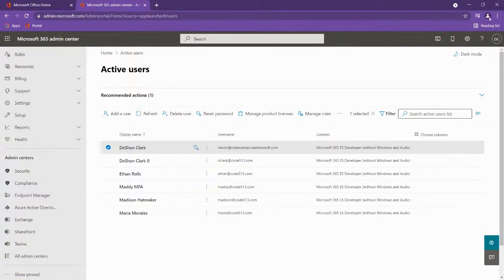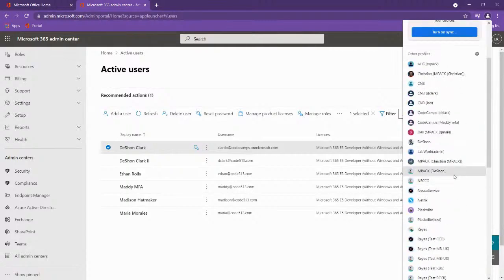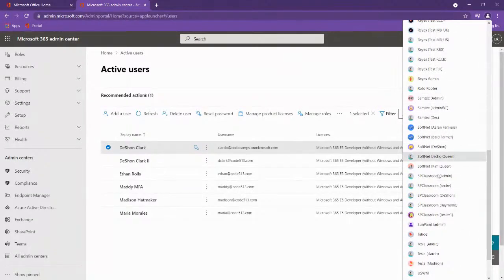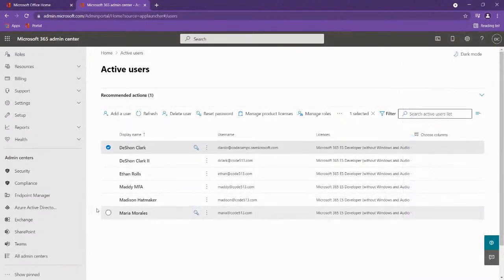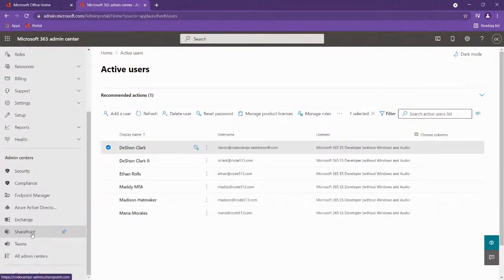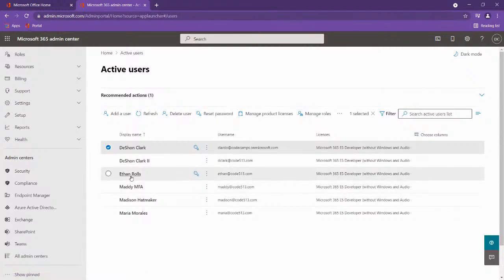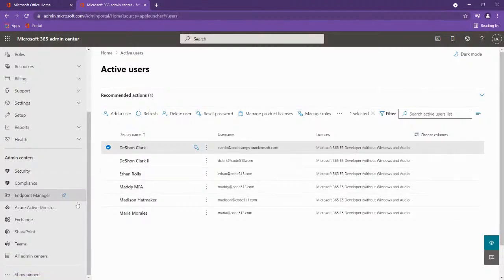And usually what I do, and you see this in my Chrome profile, is create multiple profiles for those users, not necessarily for all 25, but to really test things out. The recommendation is that you dedicate one of your accounts to be the global admin, and everybody else is whatever else you want to simulate. So if you say, okay, maybe Ethan, I'm going to make him the SharePoint admin, then when I log in as Ethan, the SharePoint admin, I can tell what I can and cannot do. Very, very useful stuff.